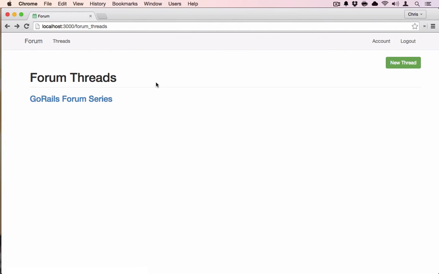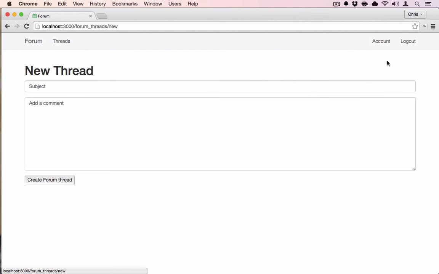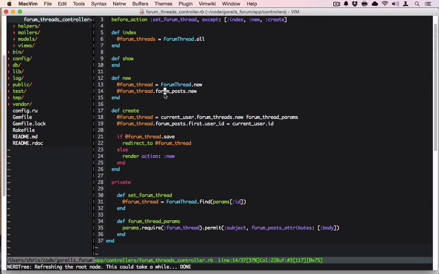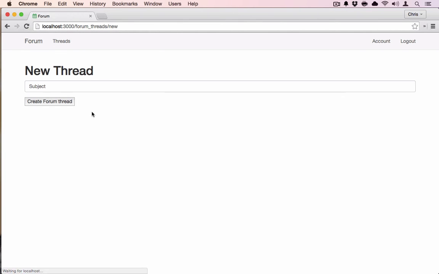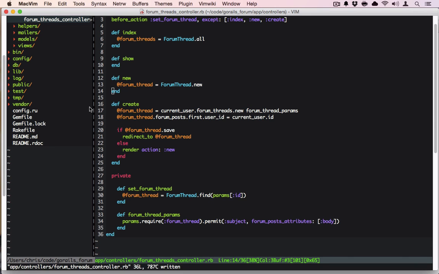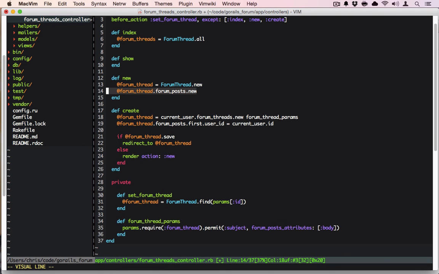So if we come back to the home page here and click on new thread, you can actually play with how all of this works in Rails by just deleting this new post in your new action. And if you refresh the page, the body goes away. So the fields_for is actually looking at these associated models in memory that we created here, and that determines how the form gets rendered, and then all of those get posted, and Rails parses this, and so on.